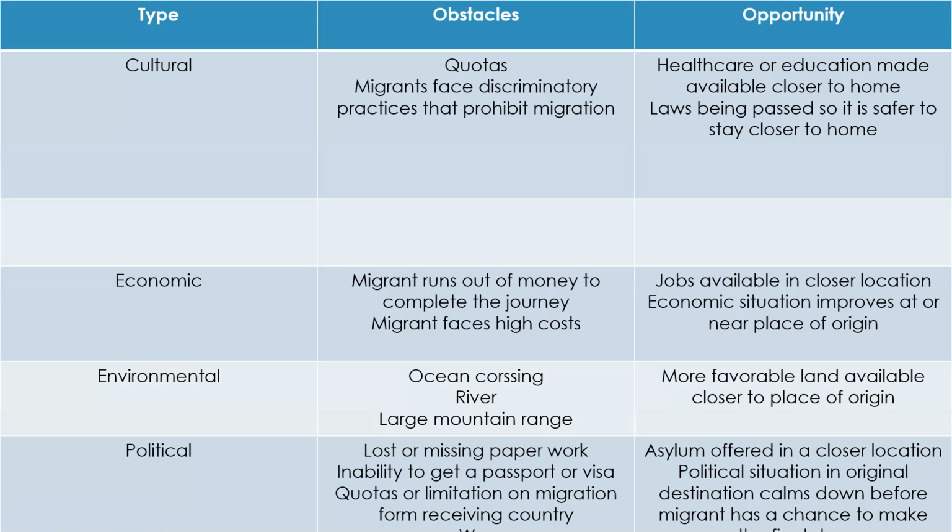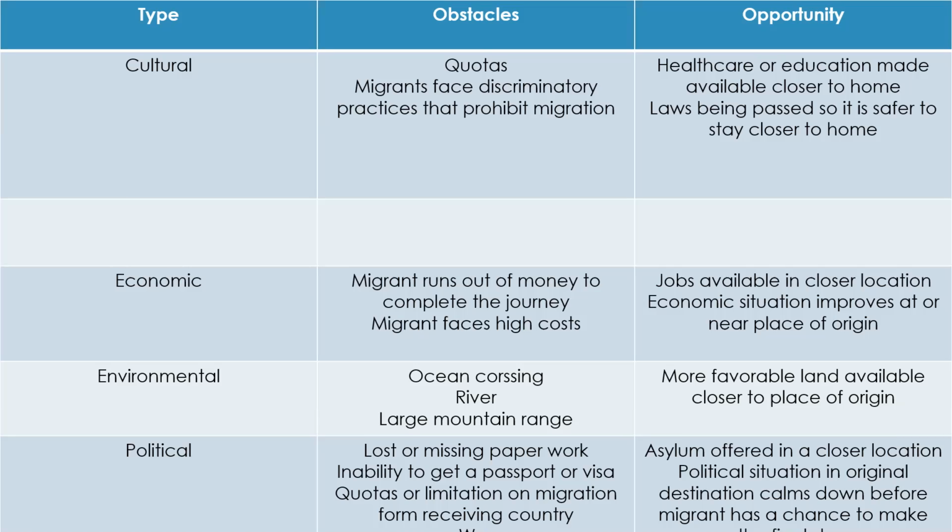A real life example: a Syrian family, the Syrian civil war is going on. You decide to leave the country, and you get into Turkey. Your destination is Germany, but the cost is too high, so you stick around in Turkey. Again, back to that example of the road trip for intervening opportunities: California to New York. Maybe you stop somewhere closer, Kentucky, Missouri, somewhere in the middle, and you find a better opportunity there.